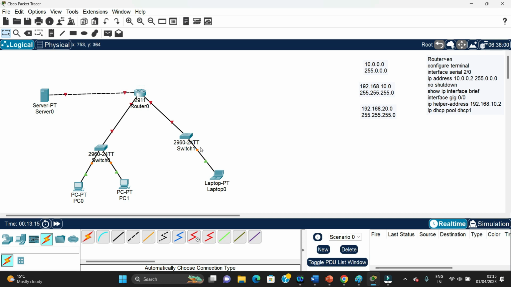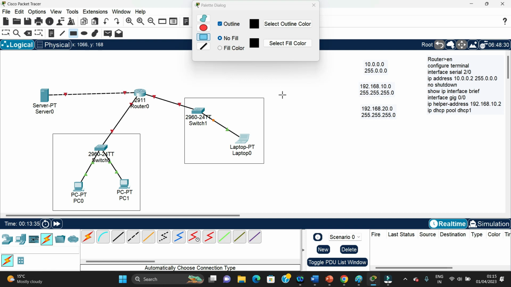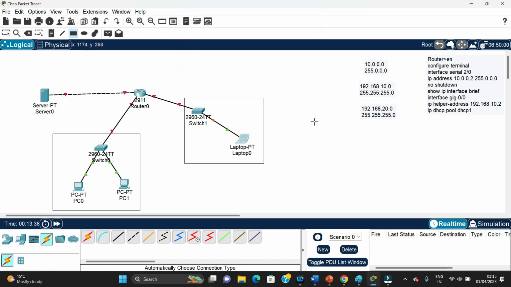This is done. So you can see that this is one network, this is one network, and we can also make a boundary to represent that this is one network. Then let us also specify the network we are using, meaning the block that we represent for this network, and the range that we represent for this block. And this is for this one. Fine.